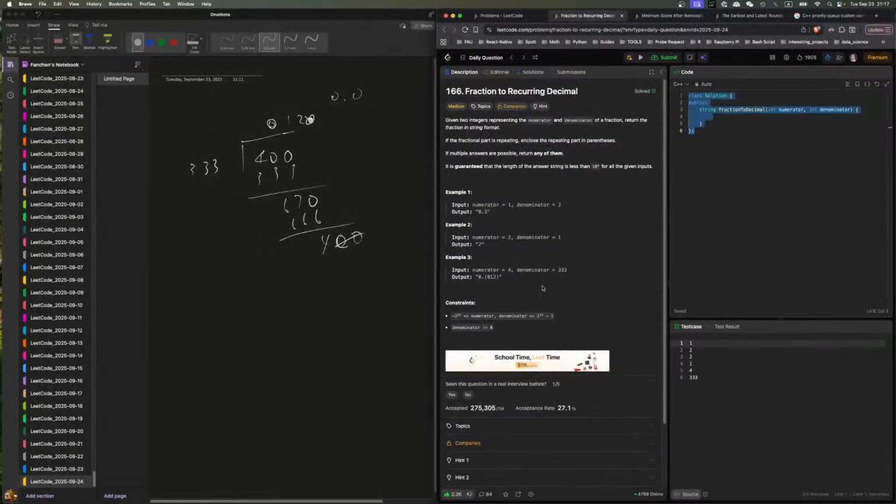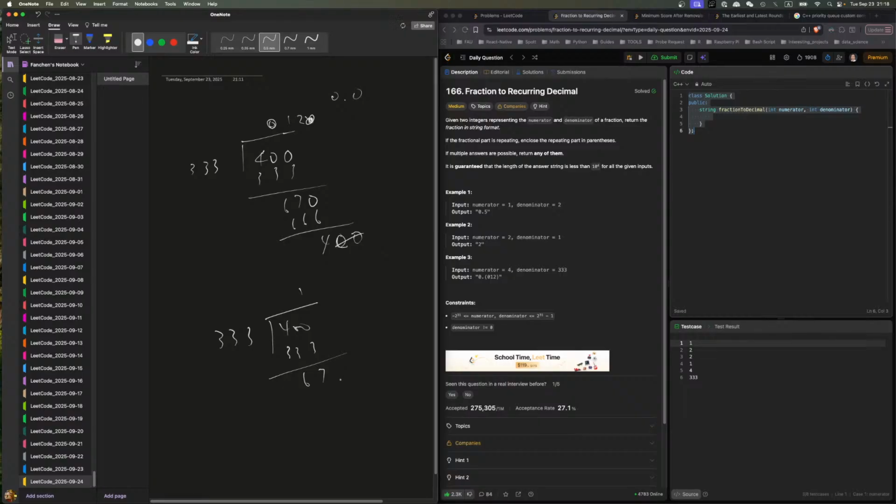Wait, hold on. What if we take 333, and say 400 divided by 333? It's larger, so I go to 1. Now I have 333, and 67 left, and I multiply by 10, then I get a dot.